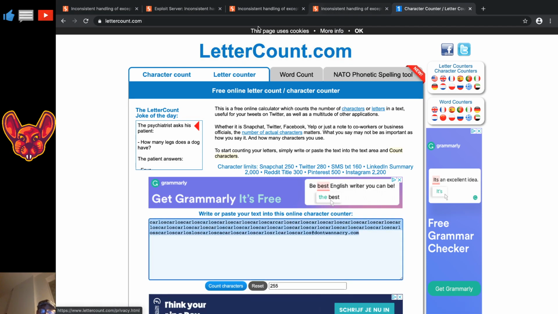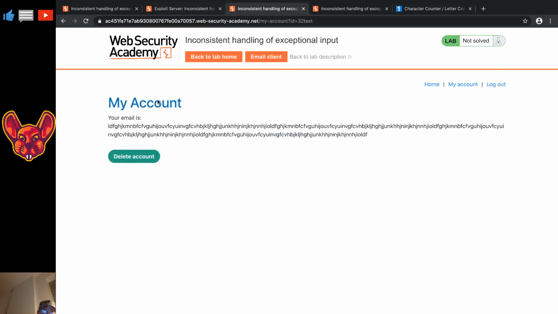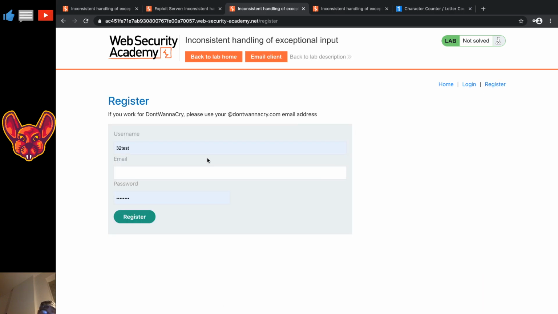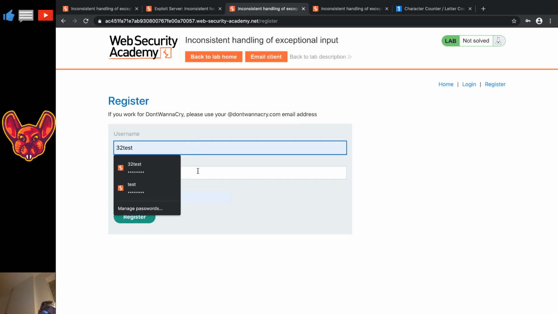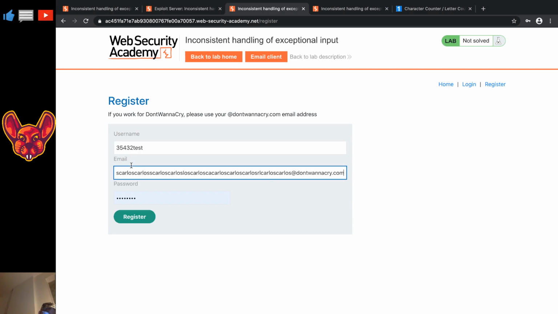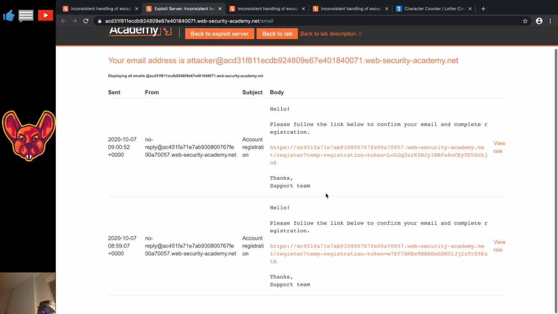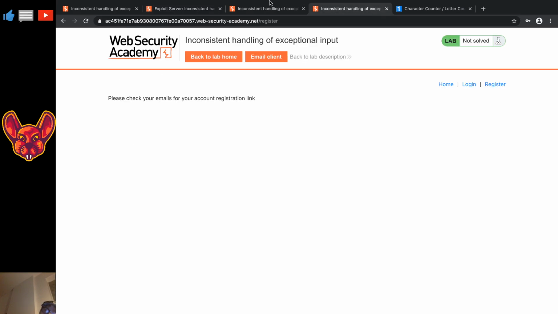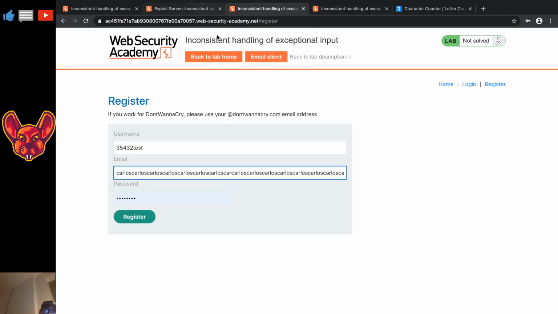So what we're going to do is copy this email address. We're going to delete this account, we don't need it anymore. We're going to register with another username, so let's pick something here, it doesn't really matter. We'll put this as our email address, and then we also of course have to make sure that this part of the email address is copied as well, because it has to go to our server, but we don't want to add a character at the end.